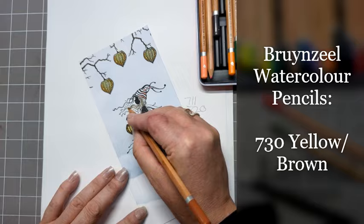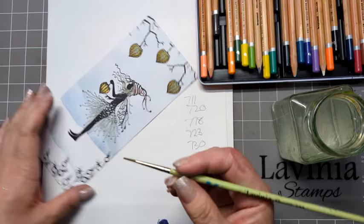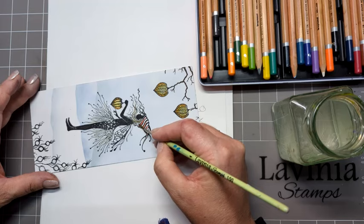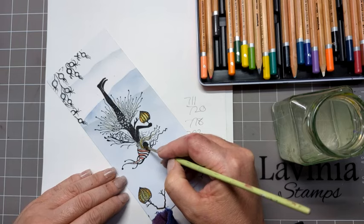And then again, just by using some water and our brush, taking off the excess, we can just blend this all in. So we're just going to pull that to the front, just so that we get a lovely blend. And the hair, we're just going to blend that all in.